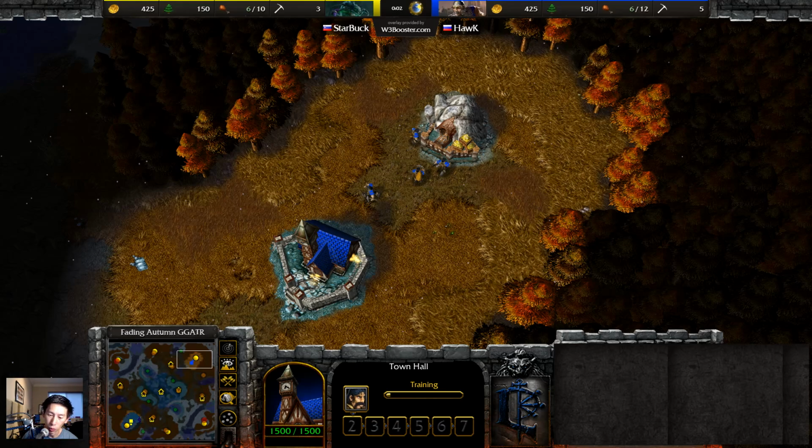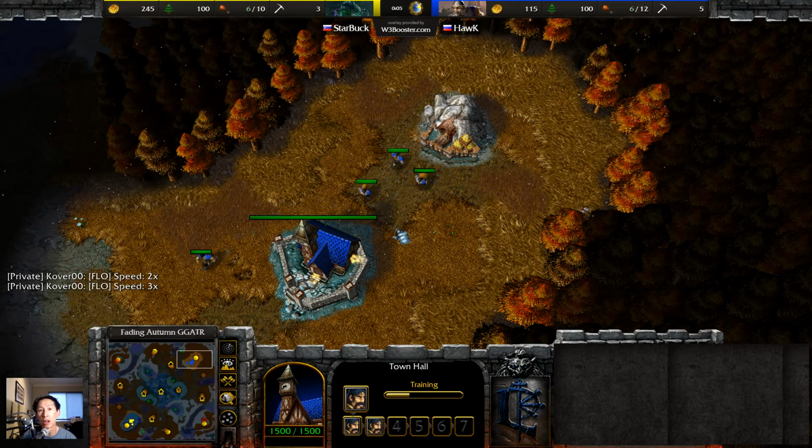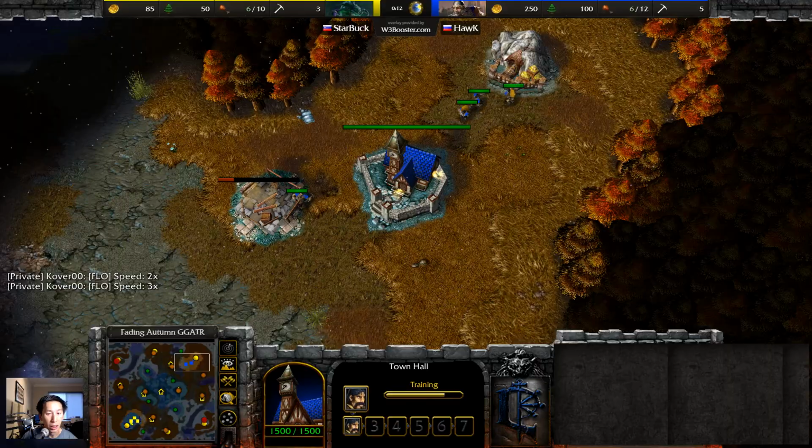Alright. Hello everyone, and welcome to a game. This game is going to be an all-the-random game between Starbuck and HawK, taking place here on Fading Autumn. A good game, are you? All the random style. Alright.